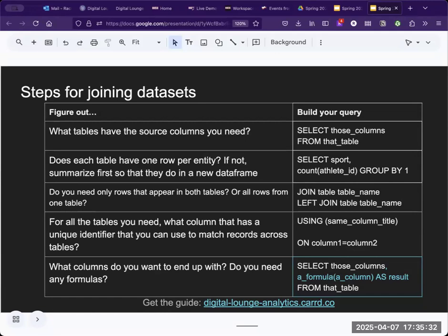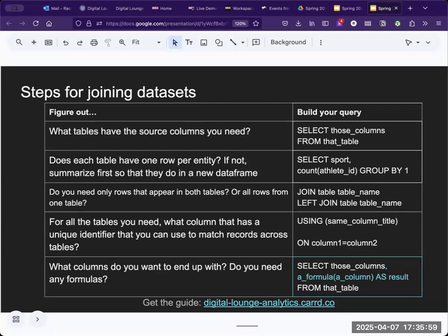We touched on this last week and in the little review. So this is where you're going to tell the join which column is the same. In my previous example, it'd be student ID number. So I would say using student ID number. A little trick is if you've given that column the same name, if that column has the same title in both tables, you can just say using. If they're named slightly differently, you can do on whatever it's named in the first table equals whatever it's named in the second table.